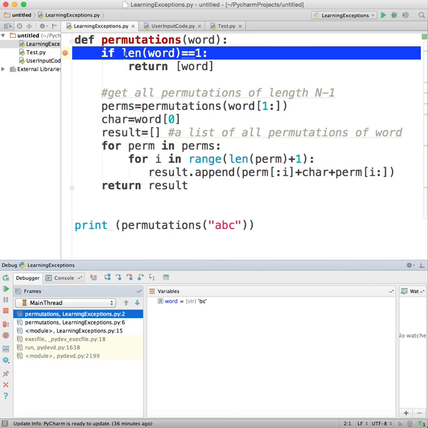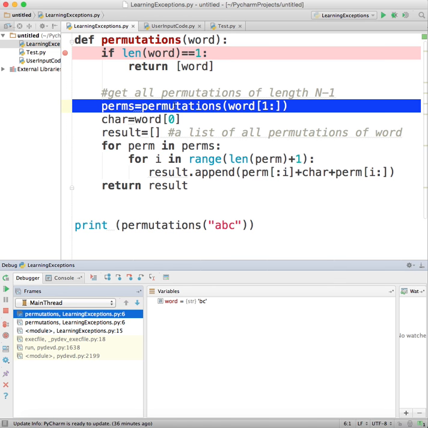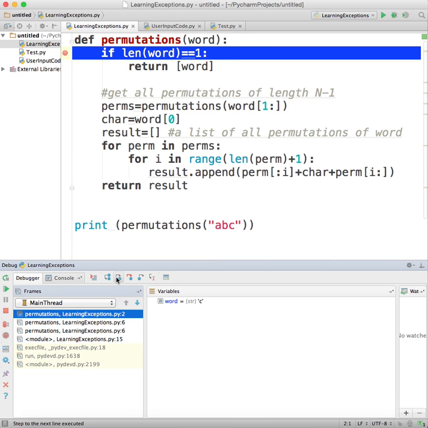This condition is still false. Because it's still false, if I step over, I'm going to call recursion again and go one level deeper, meaning another stack frame gets created at this point. So far we have permutations calling permutations, but this permutations that is currently selected is going to call permutations again. When that happens, let's step into, and I can see I have 3 permutations right there.